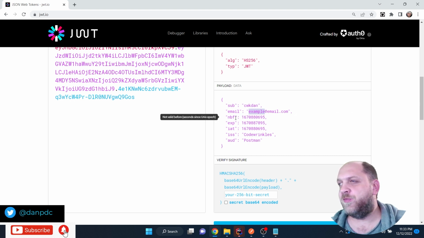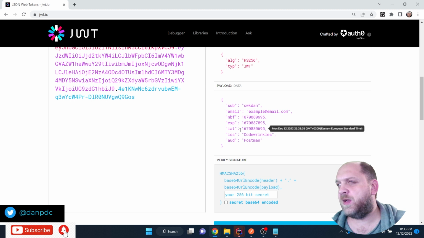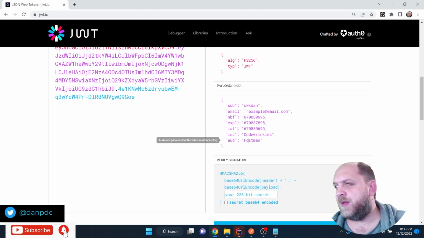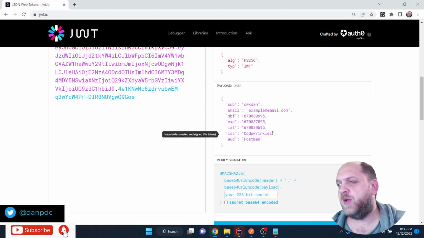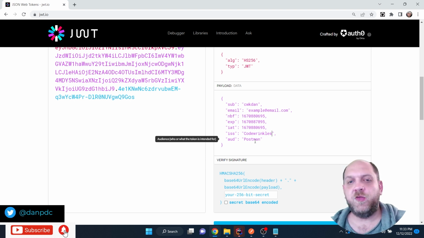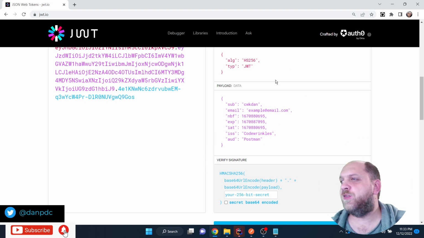And then we have here some information that actually comes from the token descriptor and not before. It's kind of like NBF, it's not before, and that's kind of like a value in ticks. It says that we can't use this token before a certain time. Then we set the expiration, so when this token expires, and then we say when this token was issued, like it was issued right now, and then here the issuer, this is what we have provided once again in the descriptor, and the audience. The audience in my case is once again the same information that we have provided, and it is Postman. So that's actually what a JSON Web Token is.